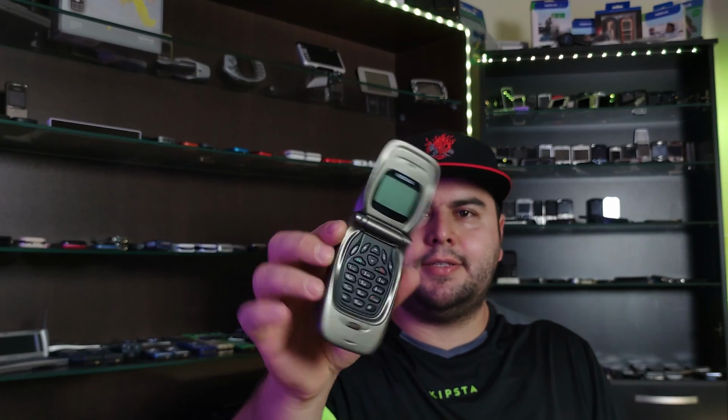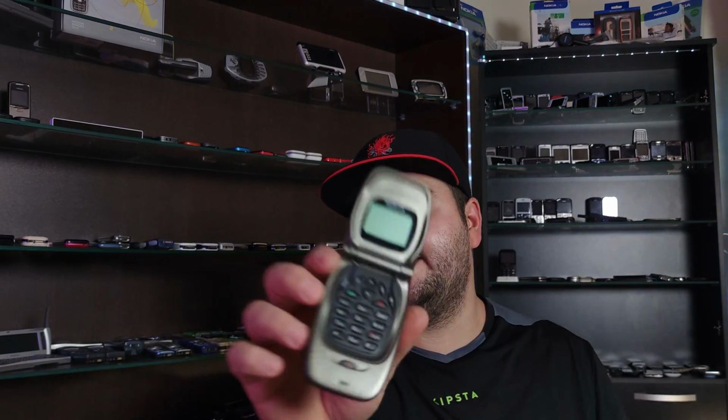Well, this is the time when Nokia showed how to make stylish phones. Look at this design, beautiful. And its battery is dead, completely dead, and I can't even start it. I managed to jump start it with some cables to the positive and negative, and the phone worked for a few seconds and died. This battery is pretty thick, but luckily I managed to find among all my batteries one that may fit here. So let's begin.